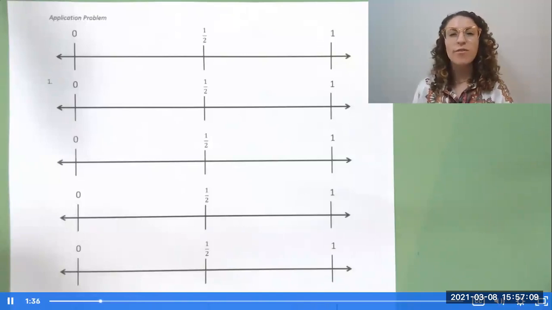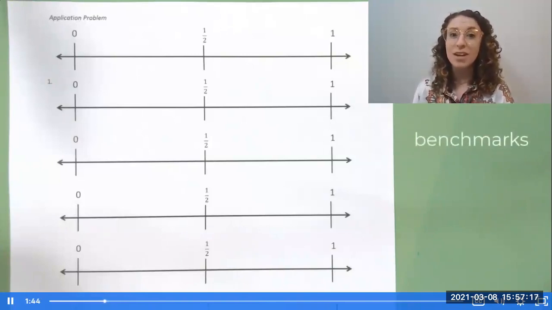These 3 numbers are very important for our reasoning about fractions. These are our benchmarks. A benchmark is a point that can be used to measure something. We will use these 3 numbers to measure and compare other fractions. We can think about how close they are to 0, 1/2, or 1, just like you did at the start of the lesson. Remember to pause the video whenever you need more time to think, write, or draw.